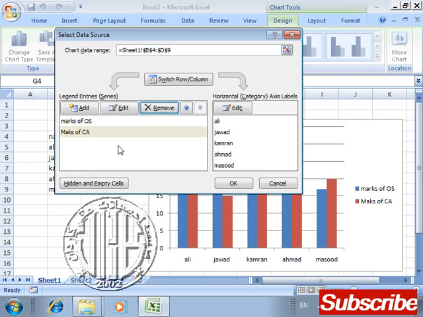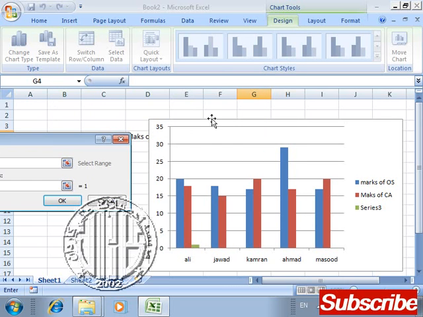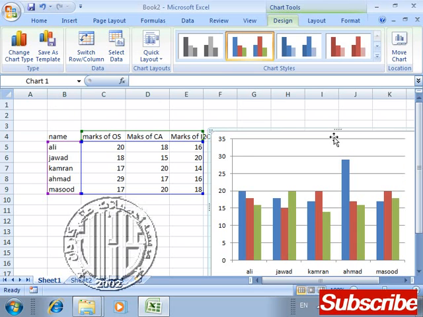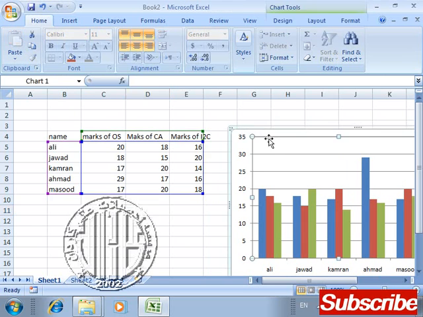Just like here, I want to add a new column inside it, so just add. The series name will be, let me just move this up to there. I have created a chart on the basis of 2 columns.